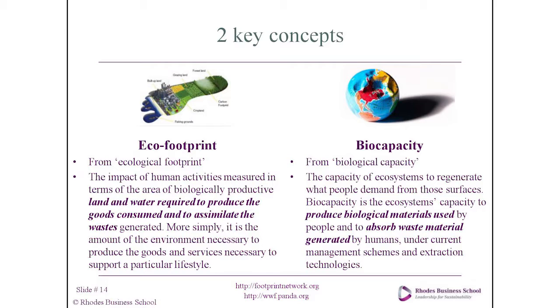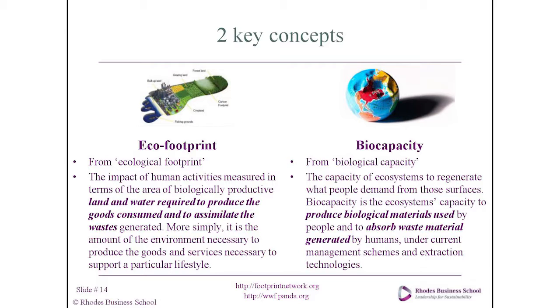First of all, on slide number 14, we're going to look at eco-footprint. As you can see on slide number 14, the full term is actually ecological footprint. Now remember what we said, ecological refers to not just plants and animals and insects, water, soil, but also the interaction of all of these systems together. So our eco-footprint, or ecological footprint, is the impact of human activities measured in terms of the land and the water that is required to produce the goods we consume, but also to deal with all the waste that we generate, the assimilation of it.